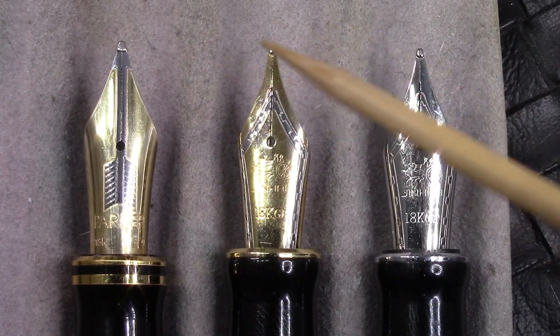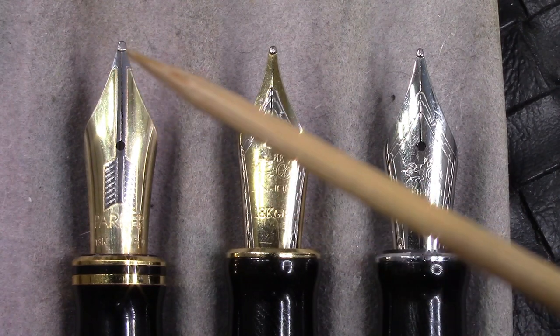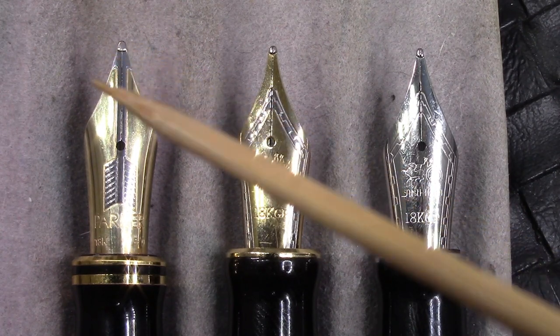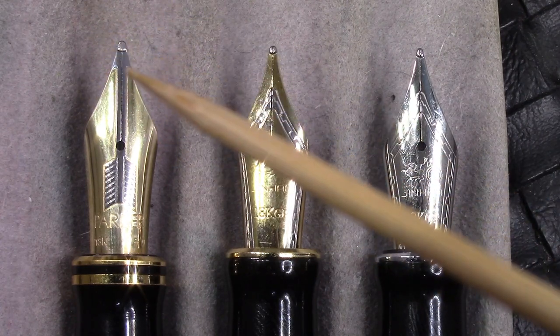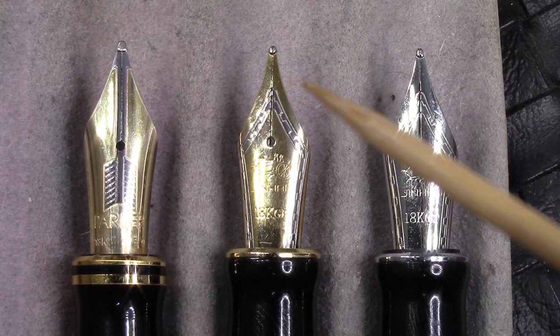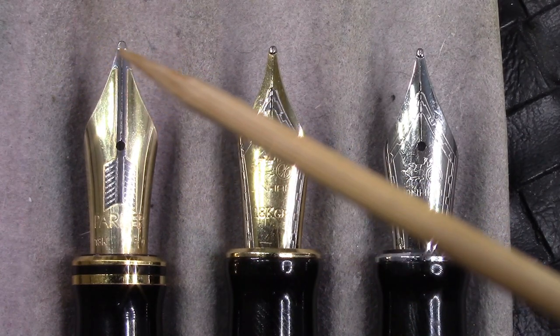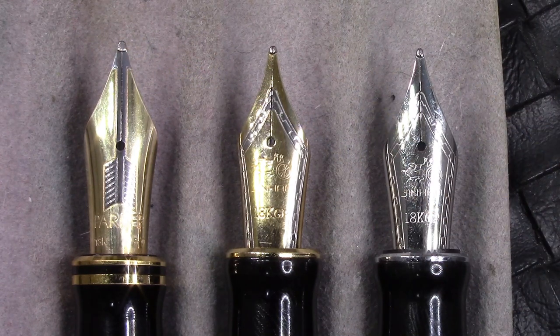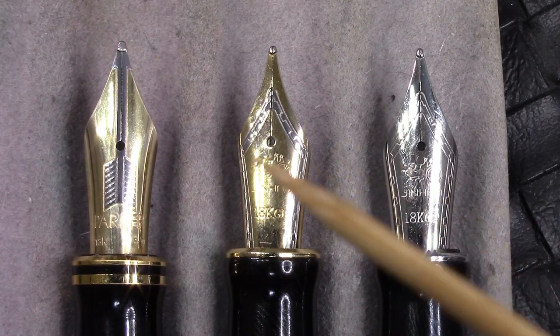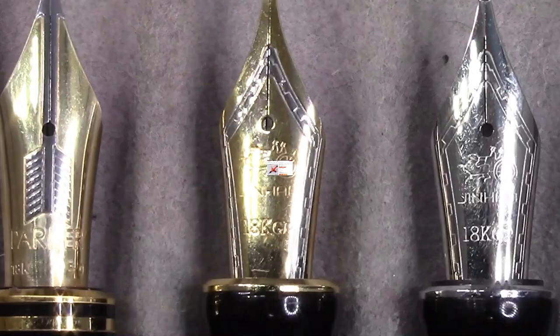Taking a closer look: the two Jinhaos are considered mediums and so is this Parker. But obviously the Parker has been ground, shaped, and finished as you'd expect in a high-quality crafted pen. Jinhao is mass-produced, but these nibs write very, very well — for most users as well as the Parker does. This is a western medium, so it's going to be a little wider than the two Chinese medium pens. I do like the two-tone on the gold-and-black version more than the silver tone, but they kept to the silver-tone theme.